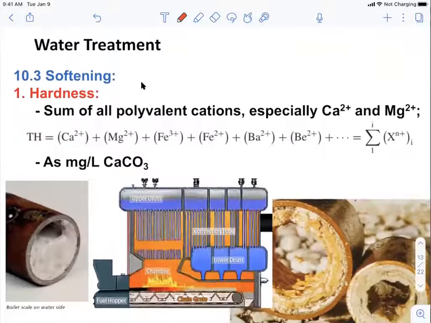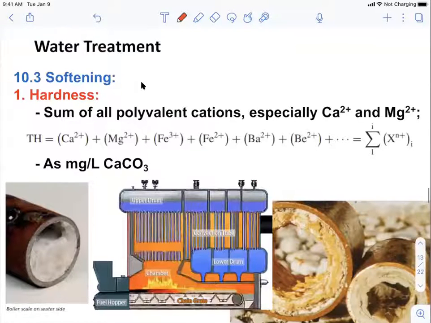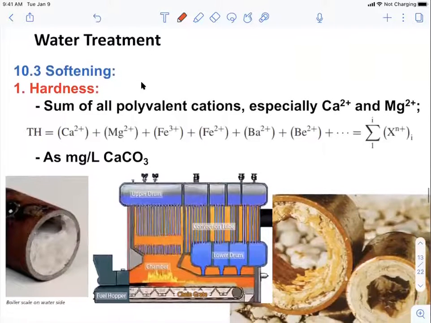We're going to use the rest of the time to discuss softening, the hardness of the water. When we discuss the hardness of the water, we're talking about these white scales or suspensions when we boil the water from a kettle. This is quite troublesome for a lot of households. You probably have the experience that after some time of using the faucet water, the flow rate is getting smaller and smaller until it's just dripping, even if you open it to the maximum, right? This is because of the hardness of the water.